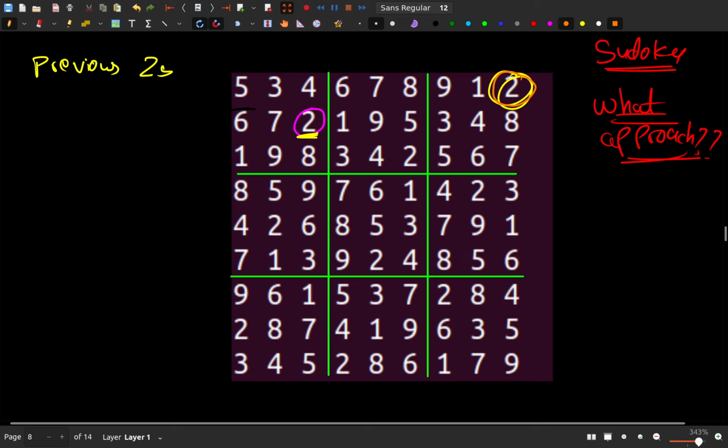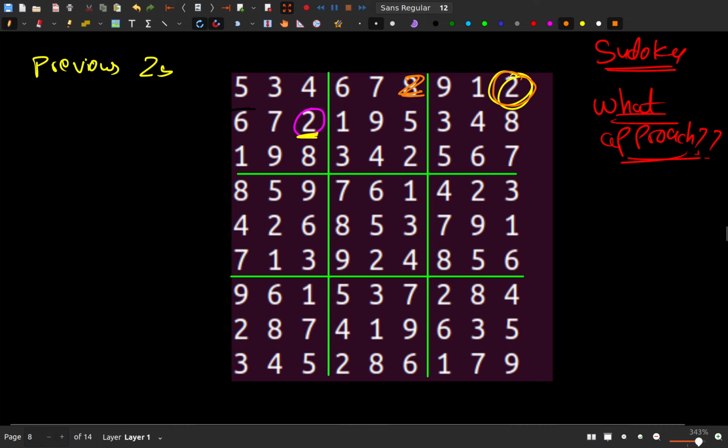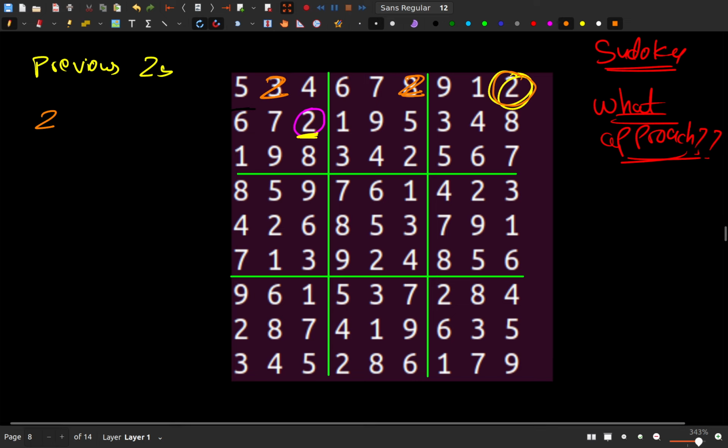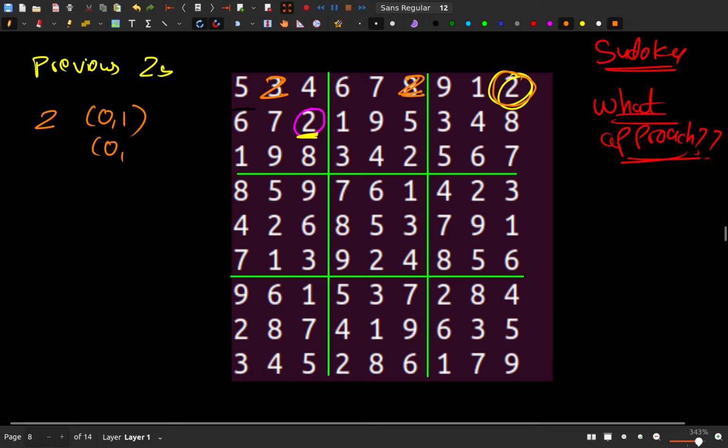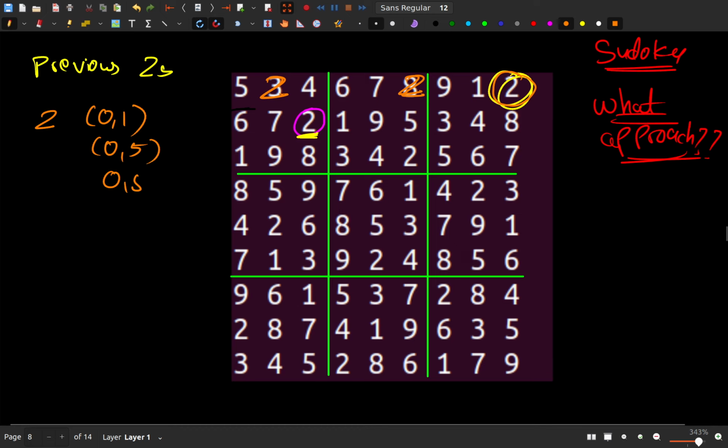If there are previously same values present, for example another 2 over here and another 2 over here, then there are three twos present at indices 0,1, 0,5 and 0,8. Okay? So what were the three conditions? Same row, same column, and same submatrix.